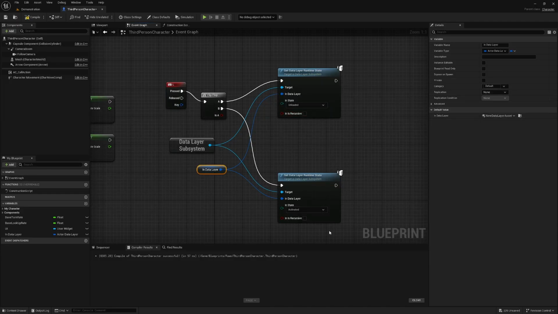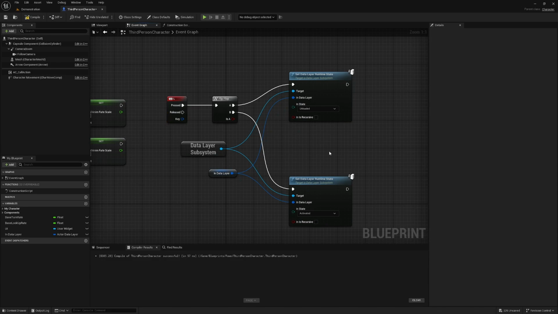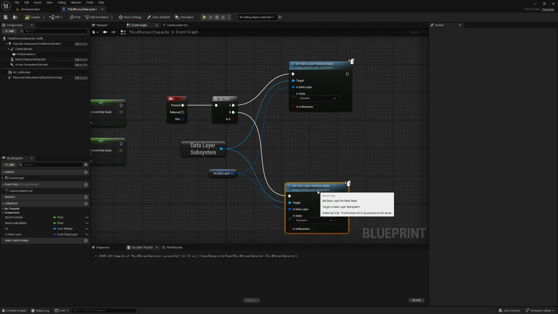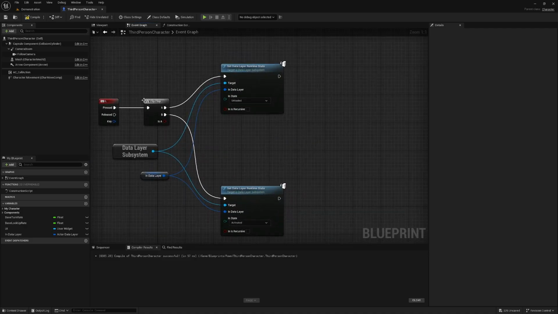Is recursive. We're not going to mess with that right now. If you want to learn more about that, I suggest you check out the Unreal documentation. I suggest checking out the Unreal documentation on any function that you'd like to learn more about. There's a lot of information there, very exhaustive. Maybe not as exhaustive as some people would hope, but there is a lot of information there.